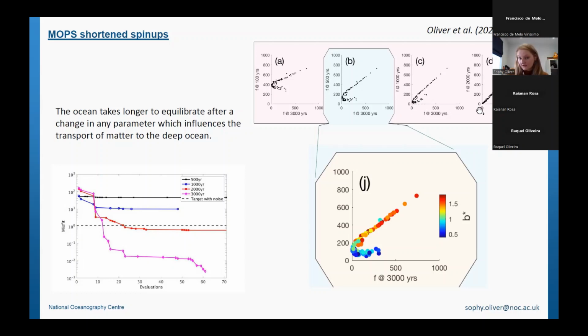So we've still got the 3,000-year misfit here on the x-axis, but we've got a 1,000-year spin-up on the y-axis. And we've now got this non-linear tail coming into the relationship, which gets more pronounced with a shorter and shorter spin-up. And this non-linear tail is what threw off DFLS and made it struggle to converge onto the correct optimal values. And as I alluded to before, this nonlinear tail coincides with low values of the Martin B parameter.